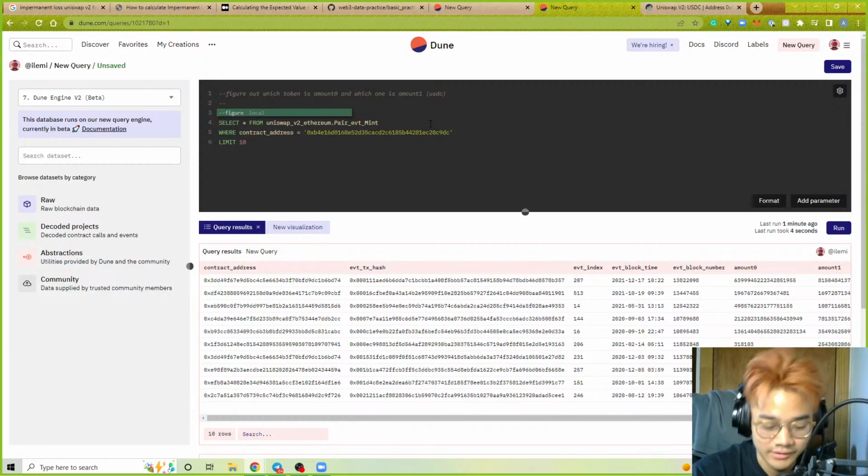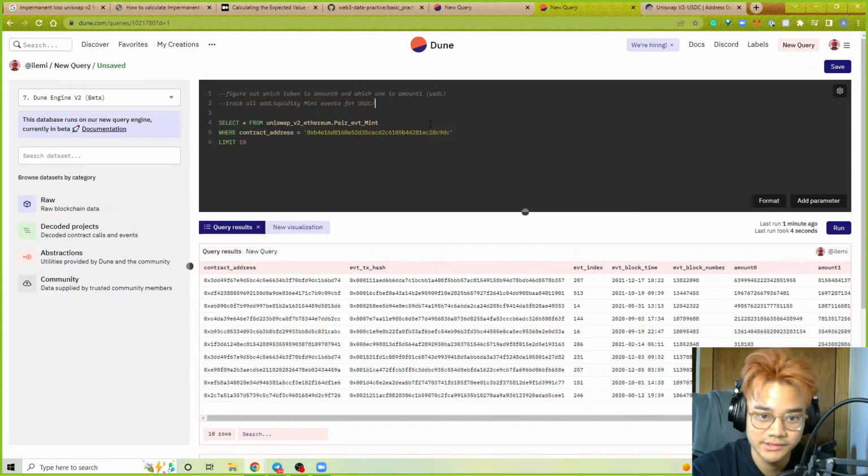And then we need to track all add liquidity mint events for USDC ETH.